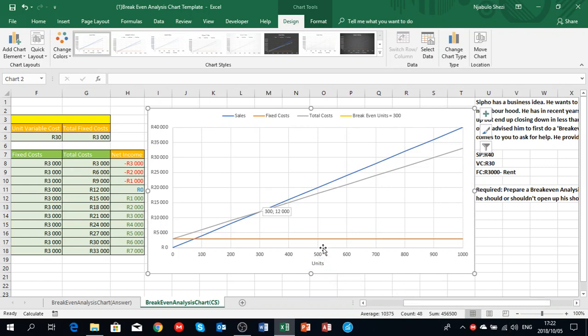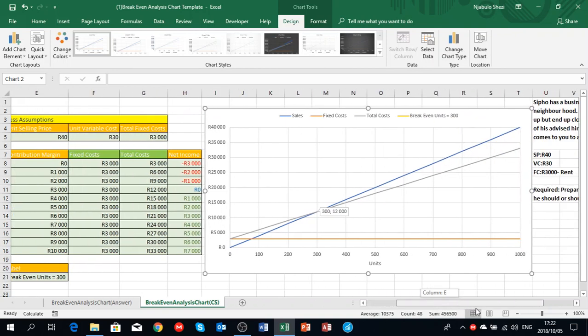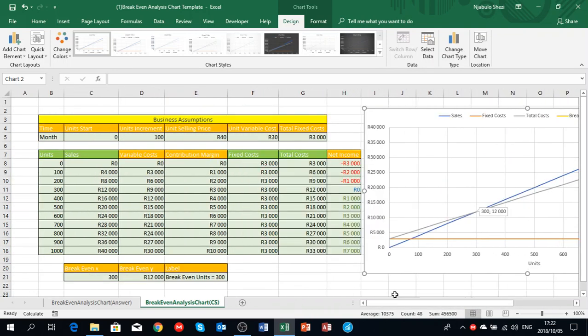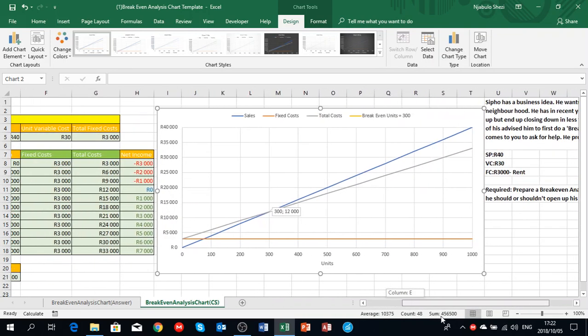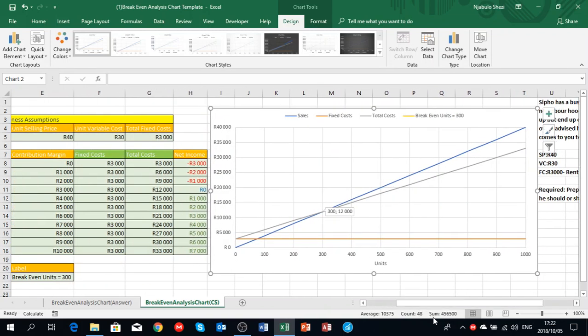Now as you can see, guys, this 300 stands for 300 units, and this 12,000 stands for 12,000 rand in sales. Okay, I think everything is good to go as it relates to our graph work.